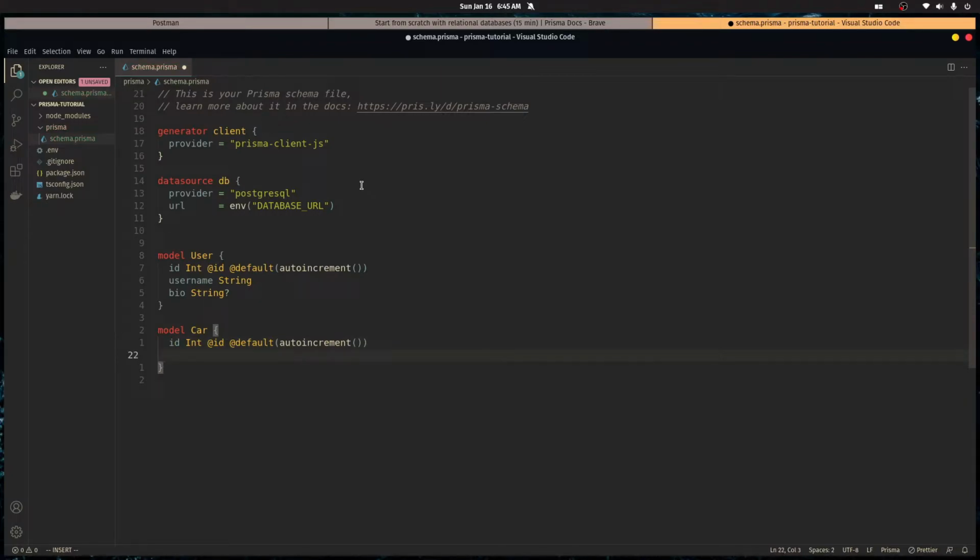Then we want the model. And then this would be a String, right? And if you're wondering, how can I make it so that there's a maximum length allowed? You can do @db.VarChar. And then in here, it's like creating a varchar in a database, if you're familiar with that. And then you put in the max amount of characters allowed. So this would be, let's say like 100, right?